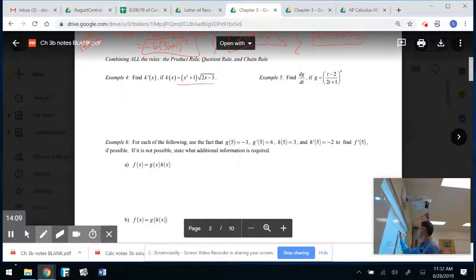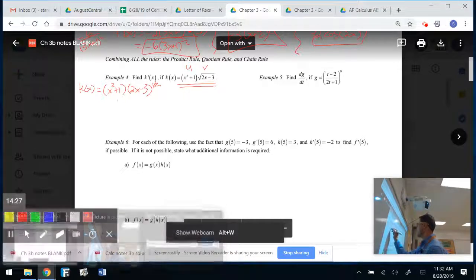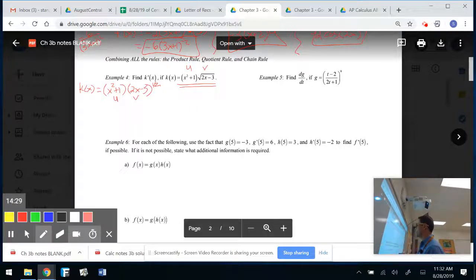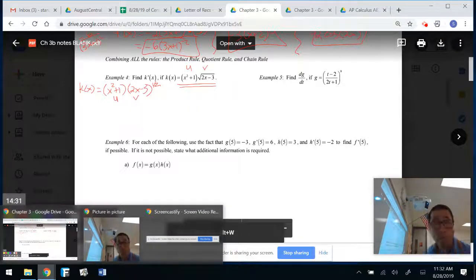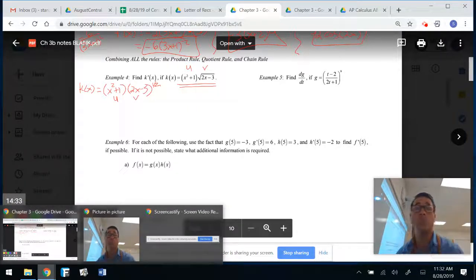If you look here, wow, I kind of have a u and a v. So even to start this problem, I'm going to rewrite this. If I have a u and a v, it's kind of like I have 2 functions. There's one of them. And then we always want to write with negative exponents or rational exponents. And there's 2. So it's kind of like having a u and a v, which would suggest the product rule. And guess what? When I do the product rule, I get to use the chain rule.